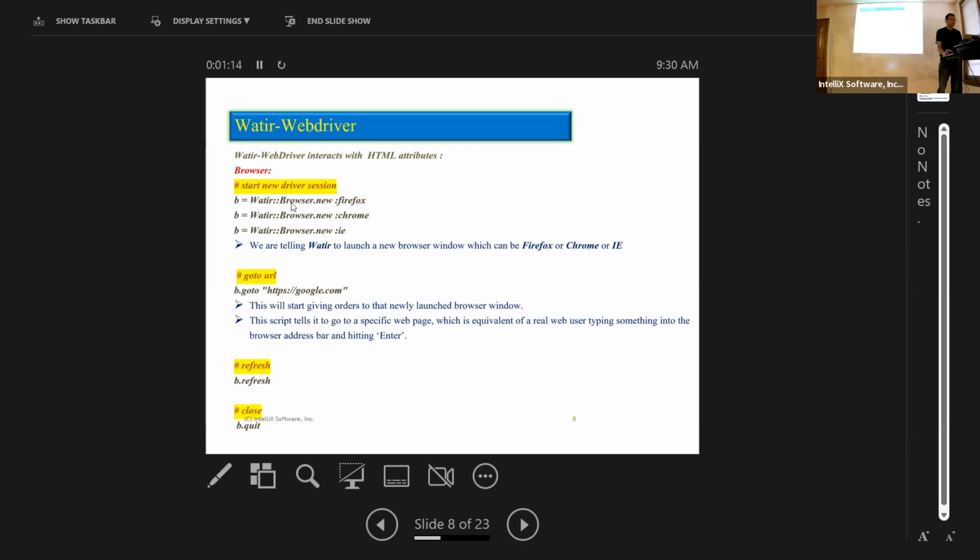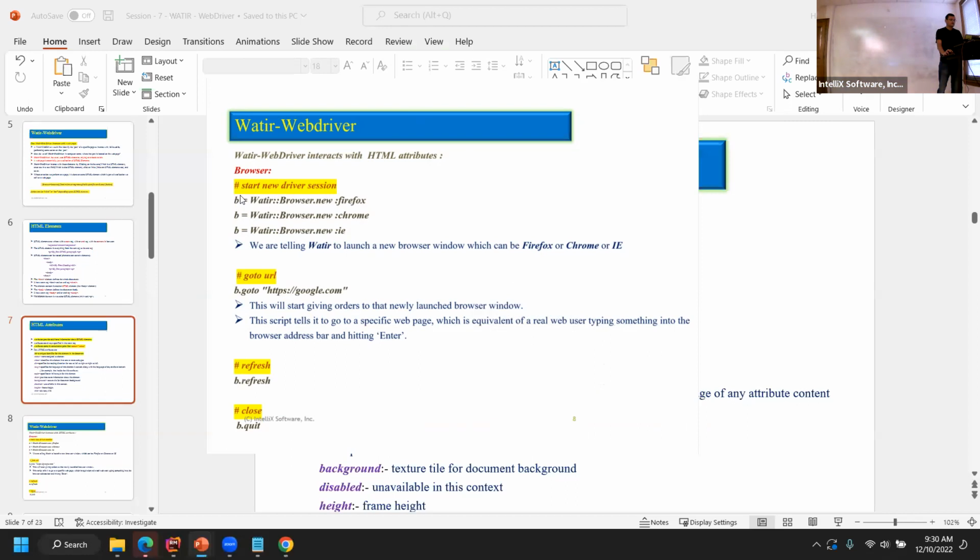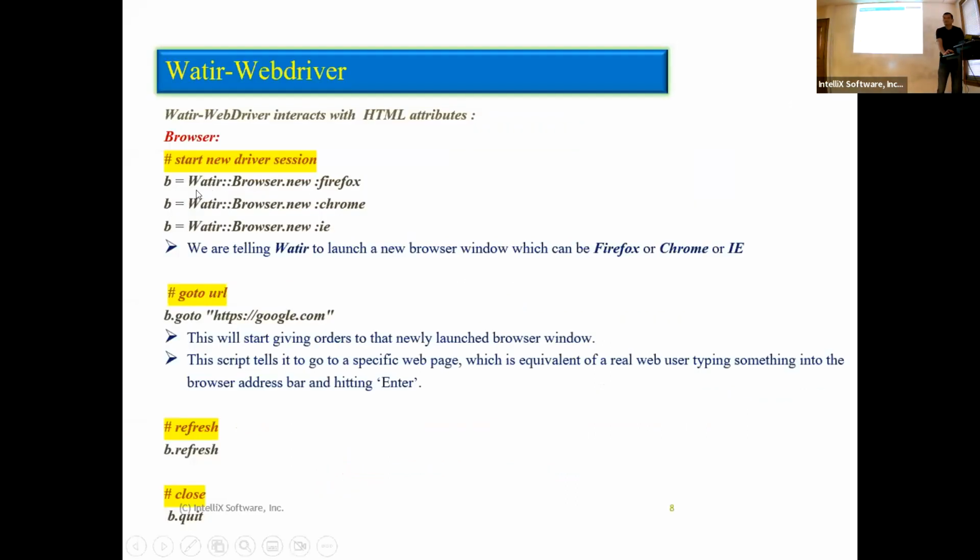There are two colons, okay? This is the syntax. In programming, you have to follow syntax.